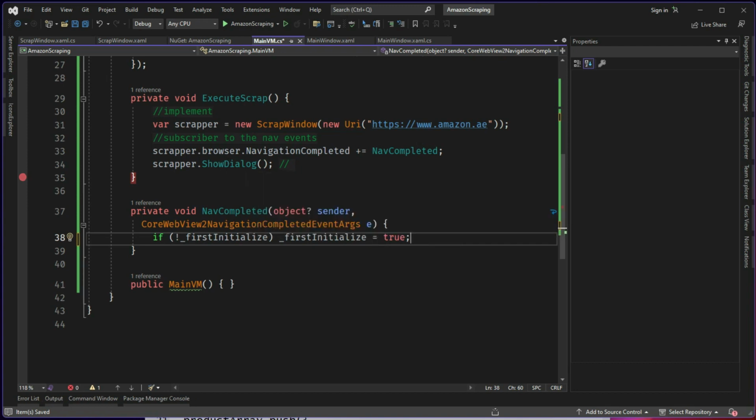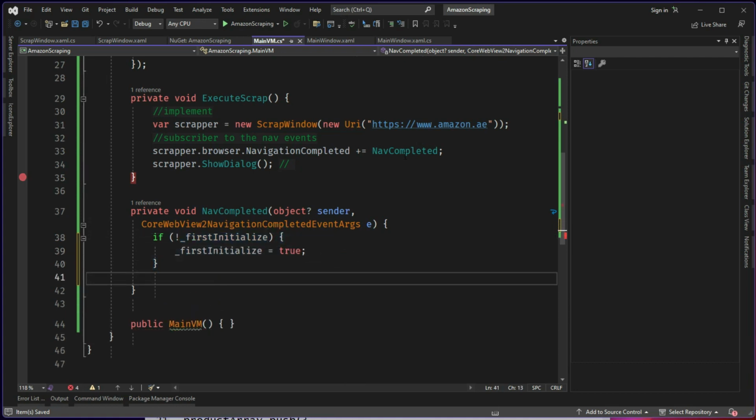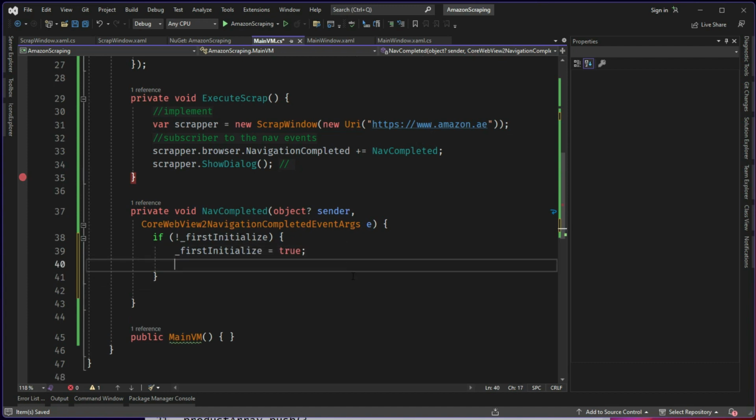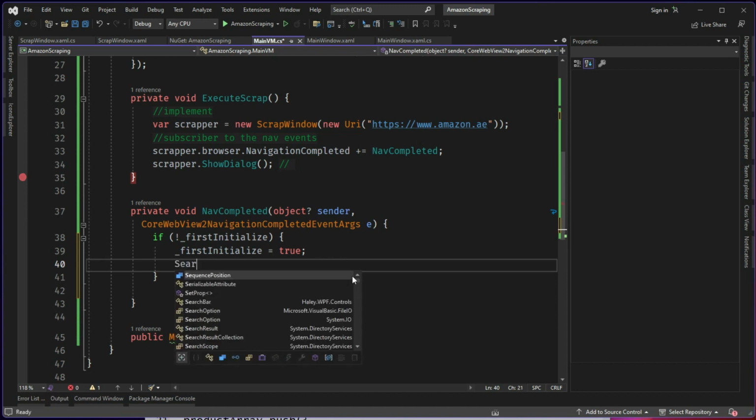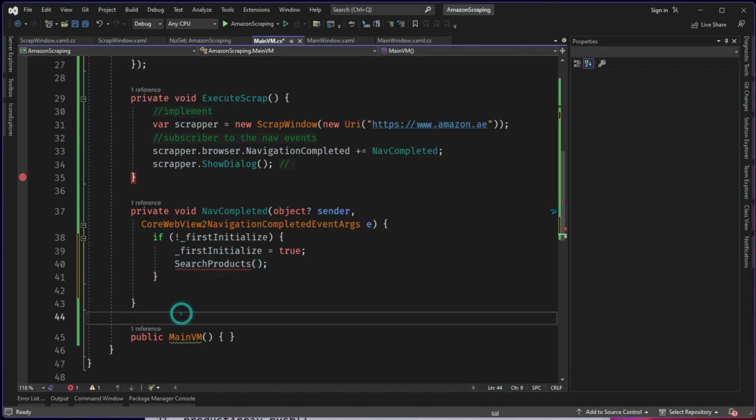After we show the dialog, once the web page itself is loaded and the first initialization has happened, we need to do one important thing, which is search products. We need to call a method search products, or you can call any name you want.